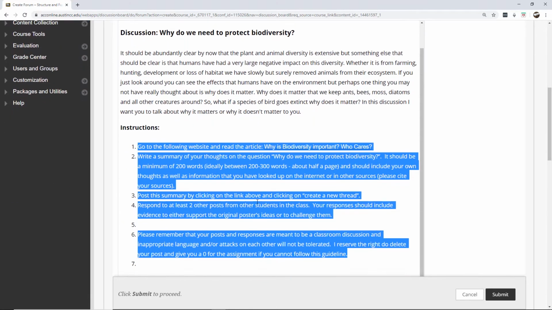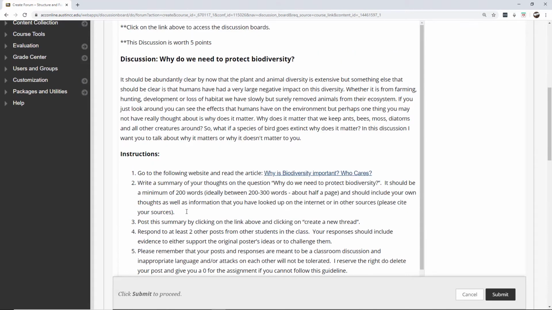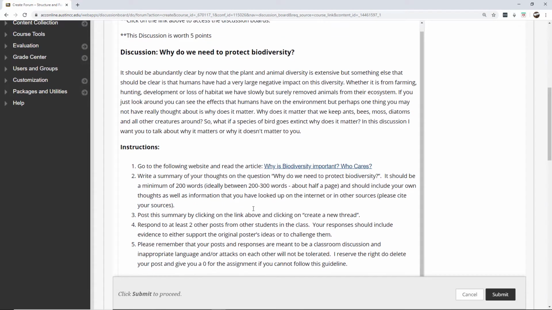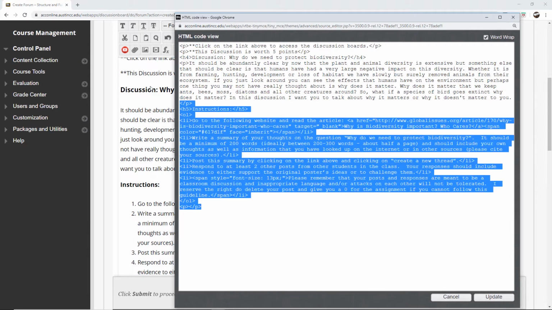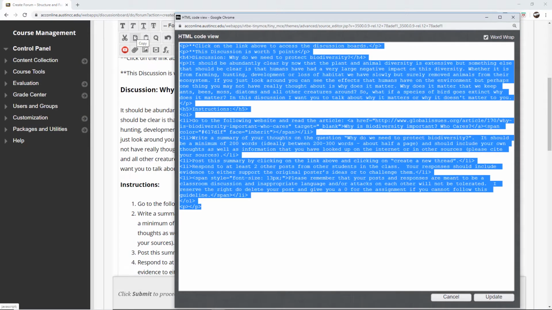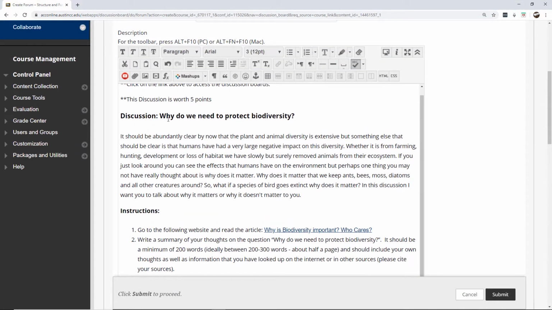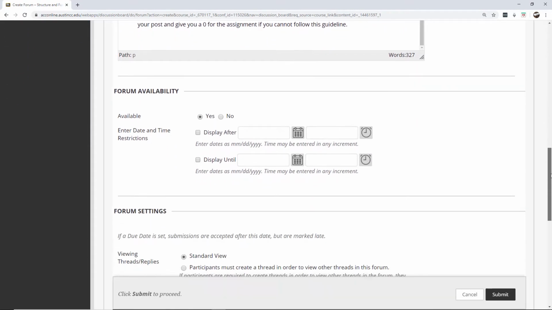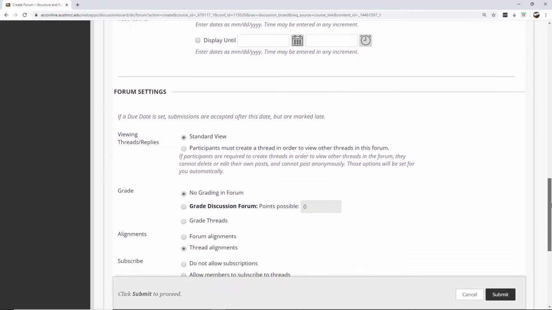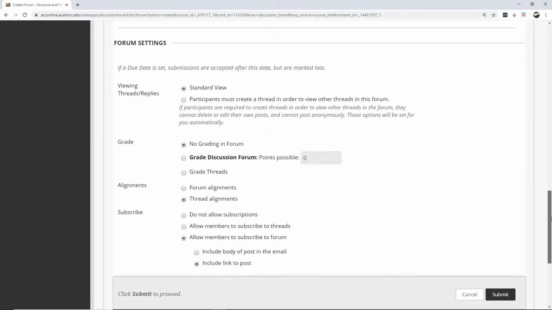Now I'm going to have to enter this information in a couple of different places. Let me go ahead and eliminate the spaces here. And I'm going to need this information in another place. So as I'm thinking ahead, as you know, I like to copy stuff from the HTML code just because it makes it easier for me down the road. You can copy it from here as well. But I've got the instructions here, and the form is available. Now as I scroll down, I can add my options. And don't worry, I'm going to get to the part where I'm going to paste this in just a moment.